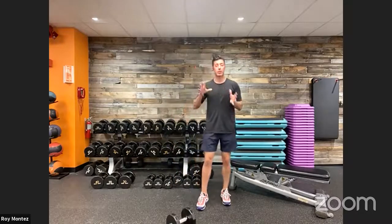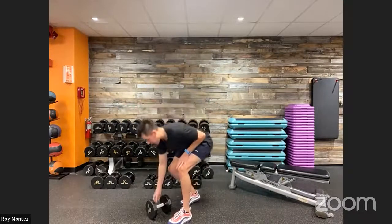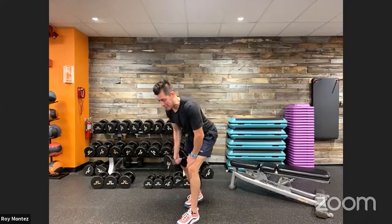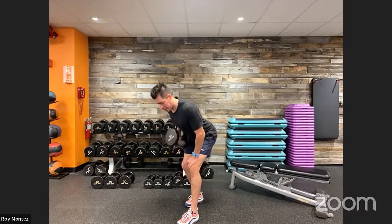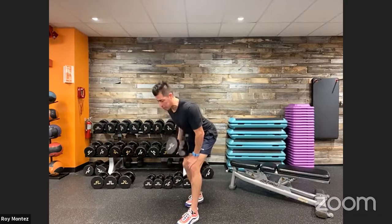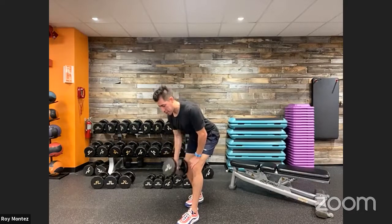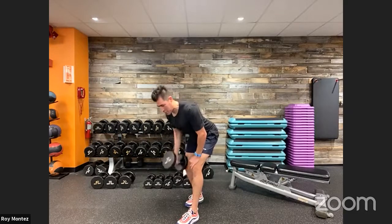Good job, team — 20 seconds of rest. We're going to reset and switch arms. Grab that weight, push it to our right hand. Left leg is up, 10 seconds. Legs shoulder-width apart. Here we go. My right arm is down and I am pulling up with that right arm — really squeezing at the top, feeling that lat, feeling that shoulder blade come back. Breathing as well. Find a tempo that's comfortable for you. Sit back in those hips, nice flat back. We should be looking about three feet in front of us.